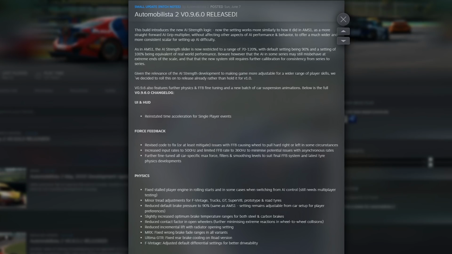So, with that said, we're not going to get into any of the other updates, they're all just miscellaneous fixes to the AI, physics, and a couple of tracks and cars here and there. So let's jump straight into, I think it's going to be Suzuka with the Sigma P1. Let's see how it goes.